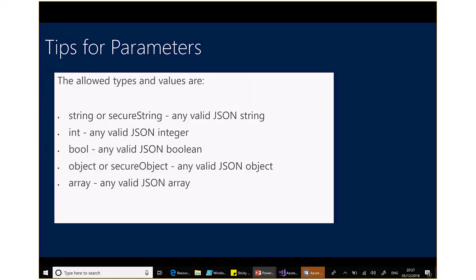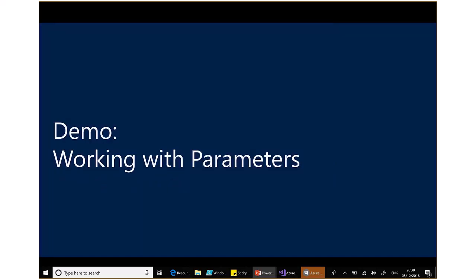Now let's talk a little bit more about these parameters and how to work with them. In every parameter, you have to have a specified type, which can be either string or secure string, or all the other types. The difference between string and secure string is that secure string is used for passwords, and it doesn't get logged into any Azure ARM logs or in your Visual Studio. That's how you can protect your passwords so you wouldn't send them over as plain text. You can also create arrays or objects grabbing from other templates, which is particularly useful. So let's take a look at how we work with parameters.